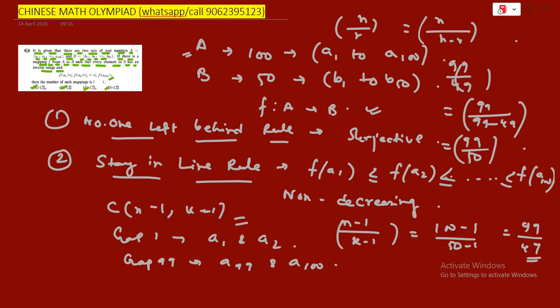So what did we just learn today? Don't be intimidated by the notation. f of ai less than or equal to f of i plus 1 is just a fancy way of saying keep in line. Okay, and surjective means no empty bins. Okay, the gap method is the king. When things are in a fixed order, stop looking at the items and start looking at the gaps between them. Okay, so this was all about this question.